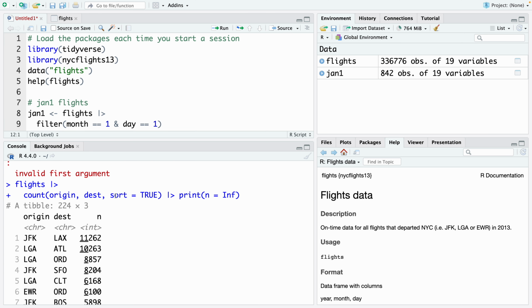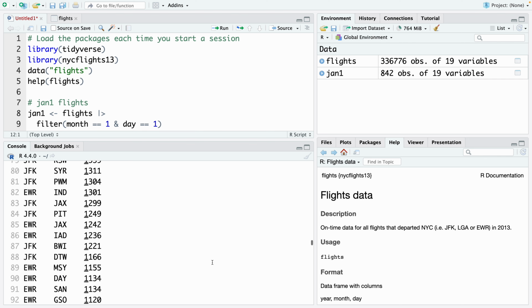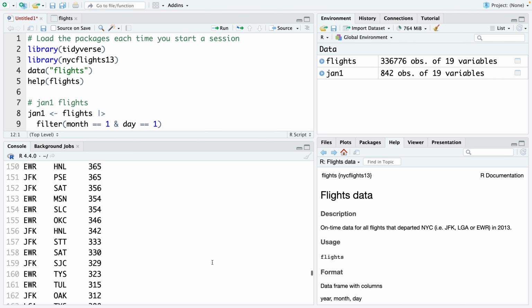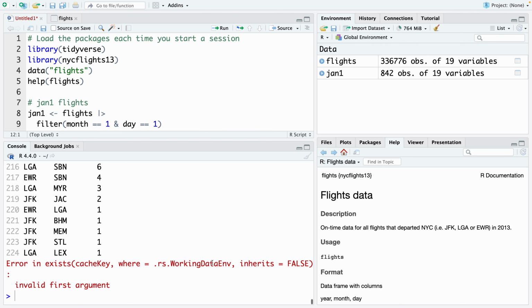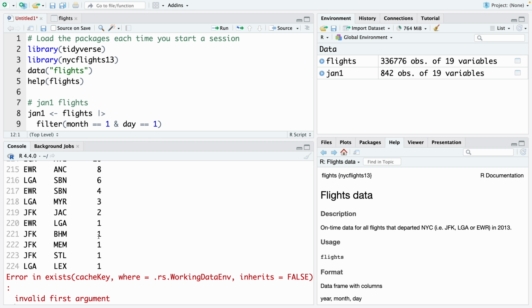And remember what sort is doing? It's putting the maximum number of duplicate rows for that particular unique combination on top, right? So if you go down, you can see which flights had very few.